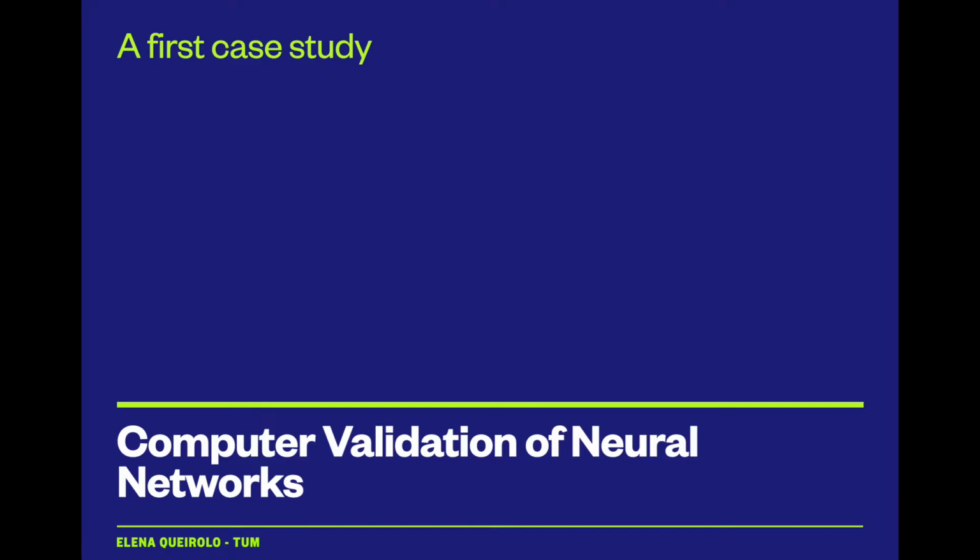I am Elena Queirolo. I am now a postdoc at the Technical University of Munich, and I've been collaborating with Professor Kuhn on neural networks and how to apply computer validation techniques to neural networks. I would like here to present our first results on this topic. And I hope you'll find that interesting because I'm quite excited about it myself.